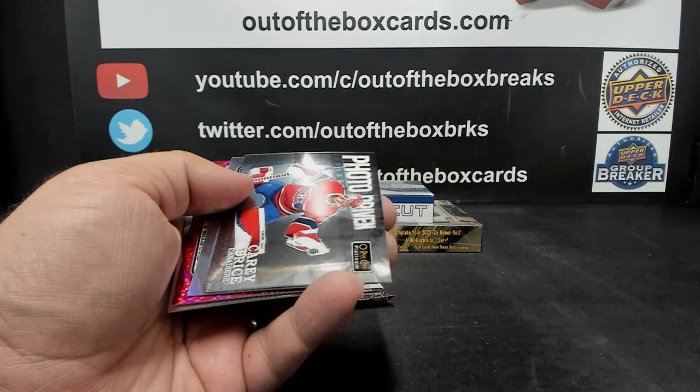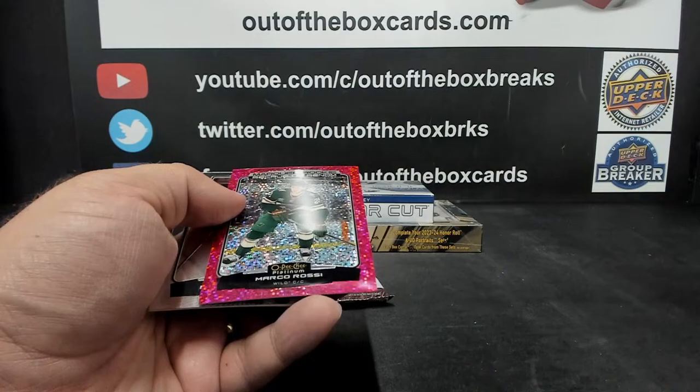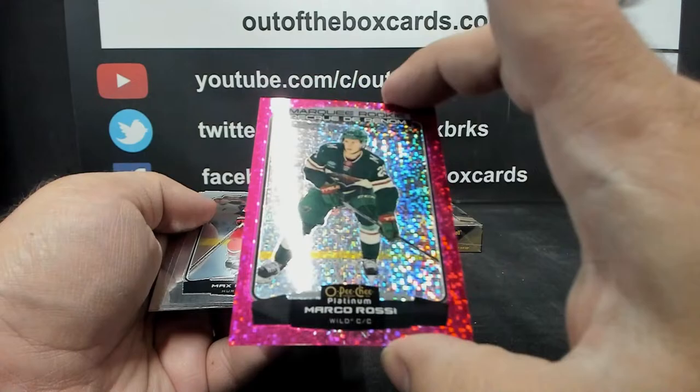Photo Driven for the Canadiens, Carey Price. Rainbow for Calgary, Nazem Kadri. Marquee Rookie, Red Prism at a 119, oh, Violet Pixels, my bad. The Violet Pixels of Marco Rossi at a 299 for Minnesota.